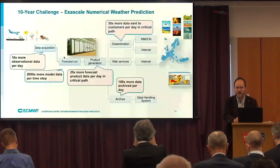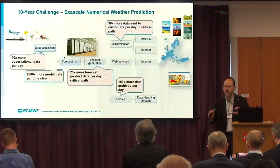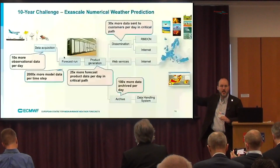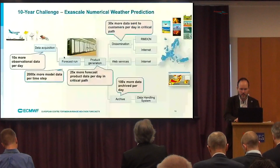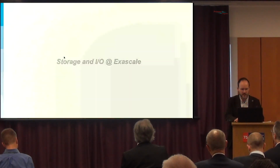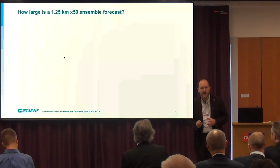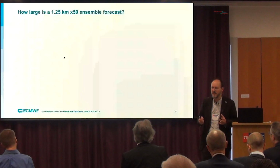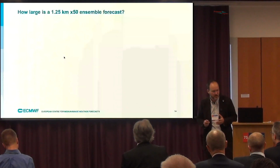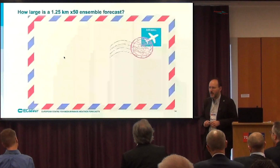This is, in my team, what we do. We are developing the technology that will allow the scientists to do that, right? But we have to solve this I/O problem. So how does a problem of storage and I/O at the exascale look? I'm going to call upon here one of my favorite computational methods, and it's not using a supercomputer. It's using the old back-of-the-envelope calculator, right?